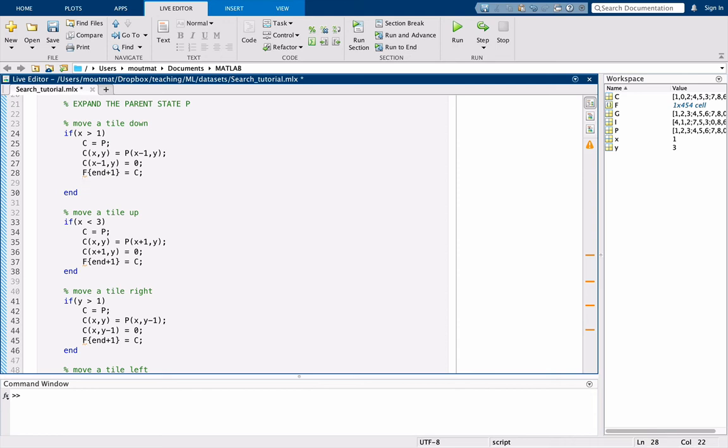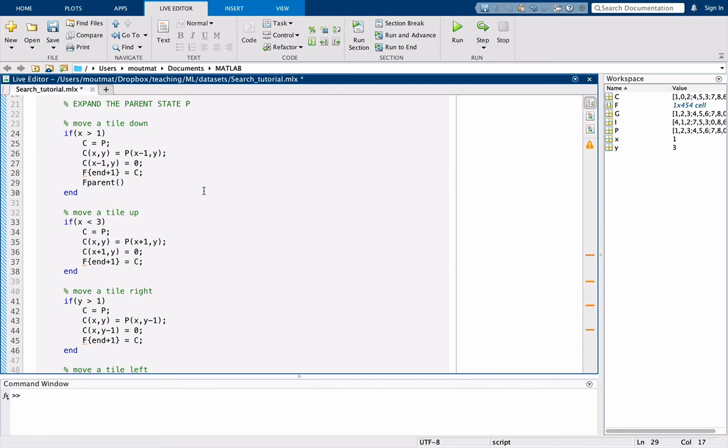So the way I'm going to save this state is that at this point, I'm going to add it. What I'm doing here is simply to add this state to the frontier. So here I need to save the memory of what was the parent of this state.